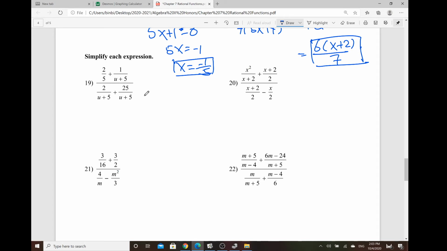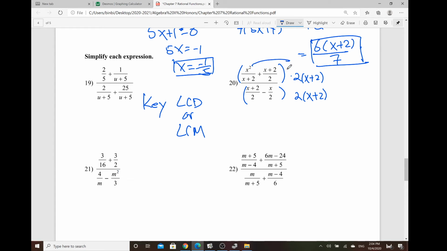So the key important step for doing this is finding the LCD or the LCM. If you remember that, LCD, which is what? The least common denominator, or the LCM, the least common multiple. So compare the top and the bottom. So we got x plus 2, and 2. So the least common denominator for x plus 2 and 2 will be the quantity 2 times x plus 2. So basically what you need to do is multiply the top and the bottom by the least common denominator. And then you want to distribute.